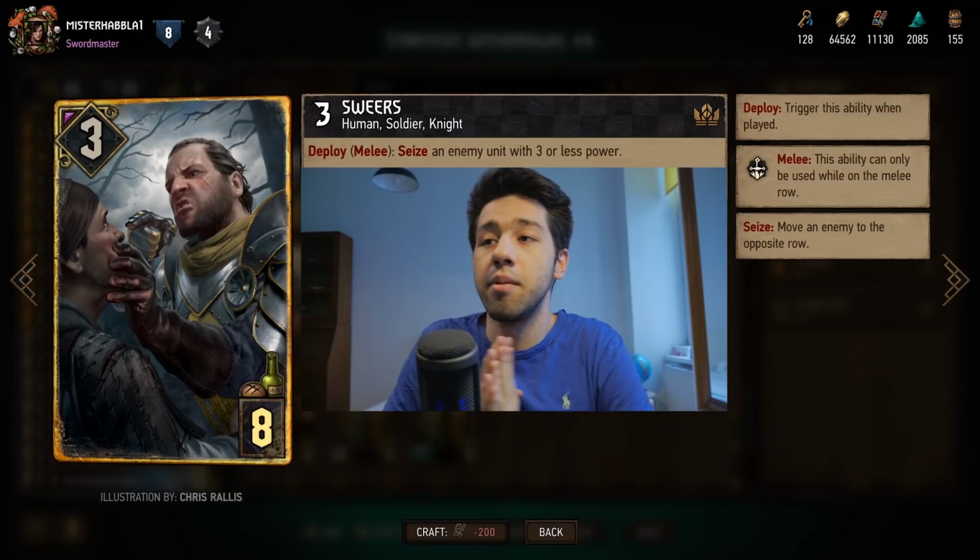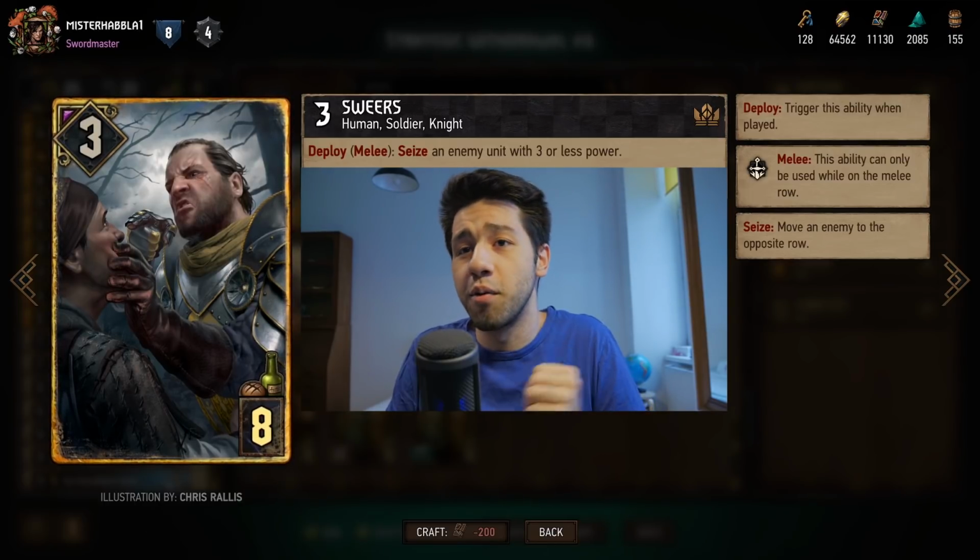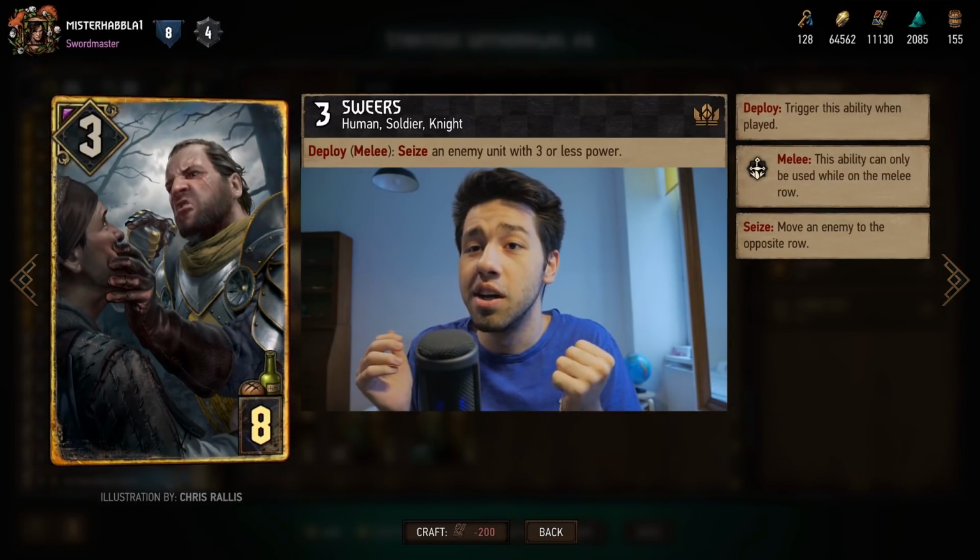Sweers, which seizes an enemy unit with 3 or less power. I think everyone knows this card. Everyone knows how good this card is.